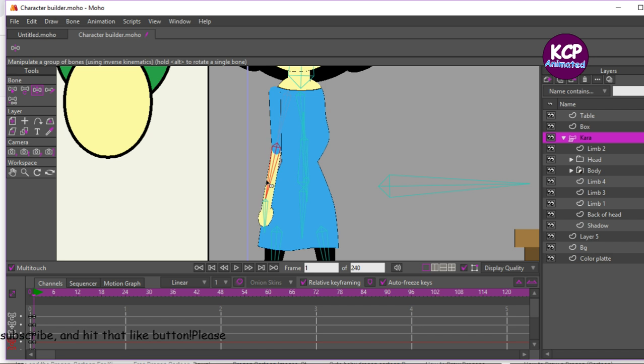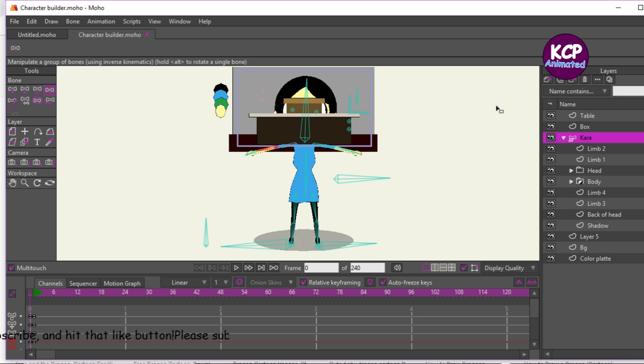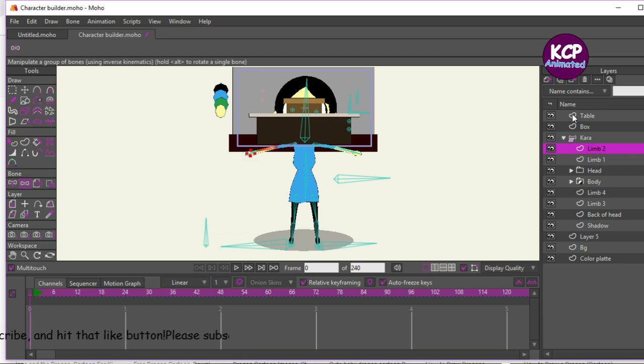Oops. I did not bind it right, so let's go over here and bind it right real fast.